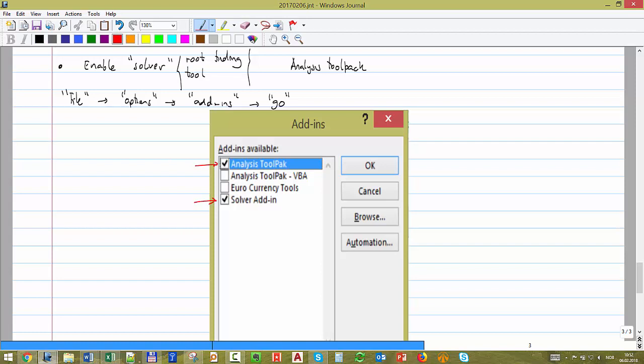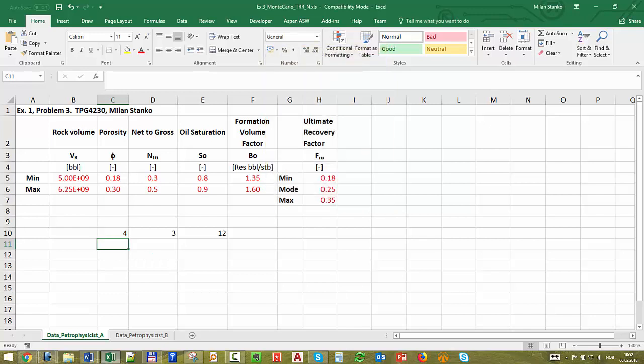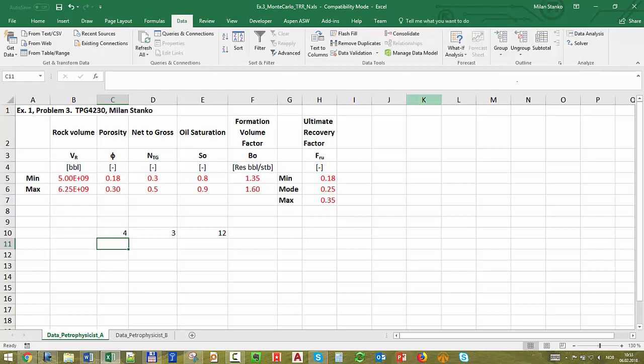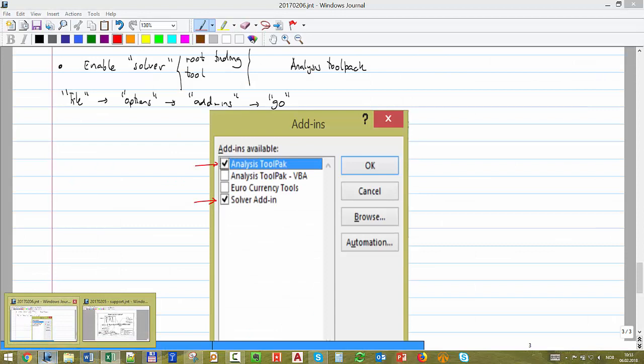After you press OK, you should check in the Data tab, where you see all the tabs you have, that you have these two activated: Data Analysis and Solver. These two buttons should be available. And remember, sometimes they get deactivated for some reason, so you have to reactivate them. Be sure that it's active if you have something that requires the Solver. So that's the general setup of Excel.